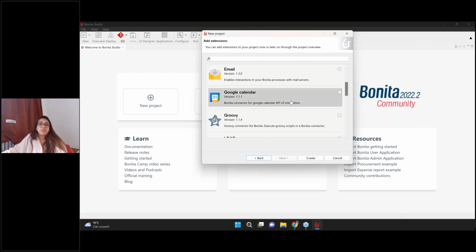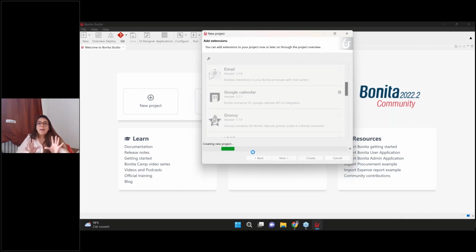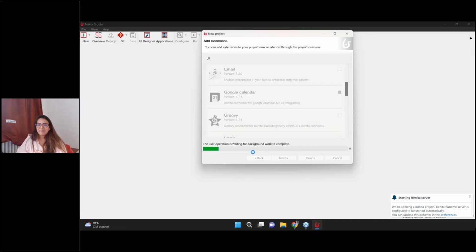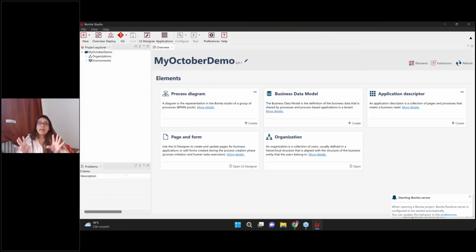For example, I will choose Google Calendar and go for create. This way, my project will be created by Bonita, and it will include the dependencies linked to this Google Calendar connector. Once it's ready, it will appear in the main window of Bonita Studio.